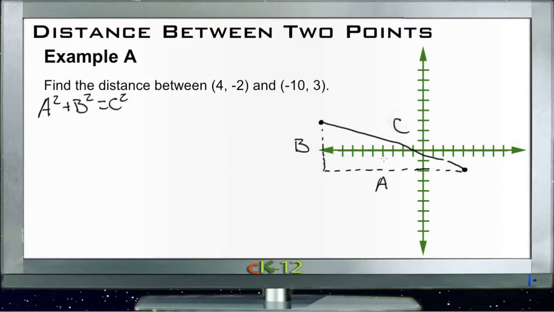First we need to find a, which is the difference between the two x coordinates. The difference between two things can be found mathematically by subtracting, so we could say 4 minus -10, and that would be our a. Then we're going to have to square that and add that to b², and b would be -2 minus 3, our two y coordinates subtracted from each other, and we'll have to square that. And then that whole thing would be equal to c².